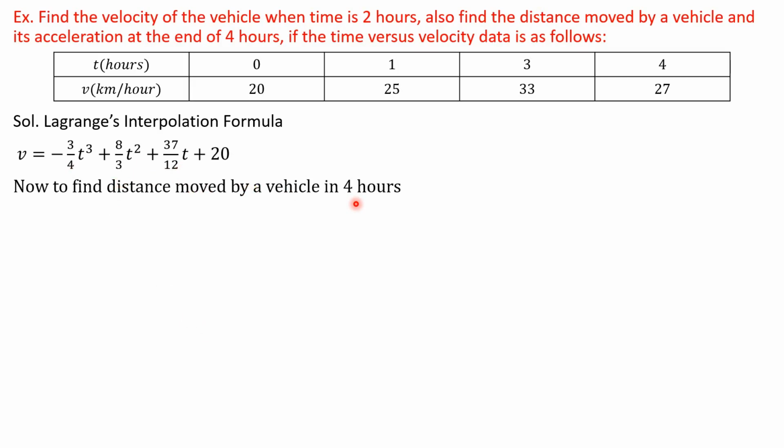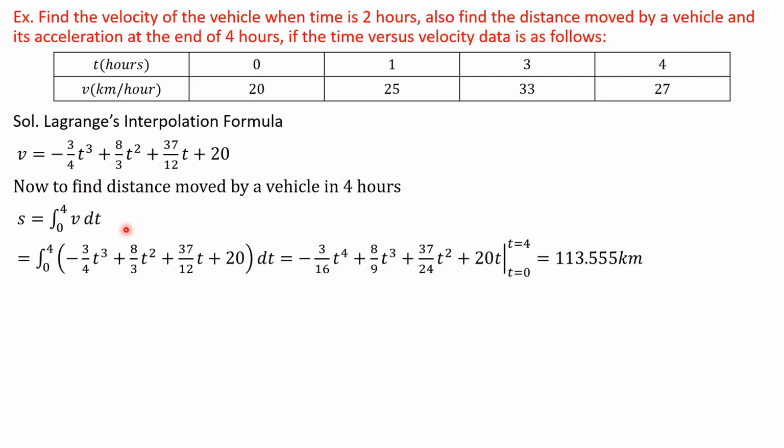We know that dx by dt is equal to velocity, right? Rate of change of displacement with respect to time is velocity. Now our aim is to find x. What is the distance, or s? Okay, sometimes we may use x or s as a notation symbol for displacement or distance. So s will be integration. You have to find distance in 4 hours. That means from t is equal to 0 to t is equal to 4. So integration from 0 to 4 v dt.